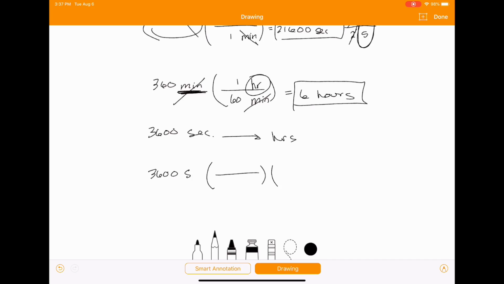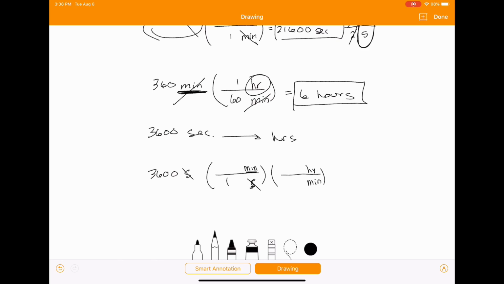So we're going to need 2 conversion factors. So in this first one, we've got seconds in the top. So we're going to go ahead and put seconds in the bottom here. And then we know that we're going to go to minutes. So these here are going to cancel. And then we've got minutes in the top here, so we need minutes in the bottom here, and then hours in the top. And then you can just go ahead and fill in your numbers.